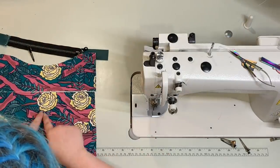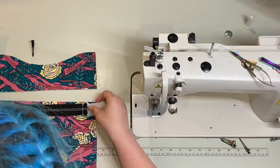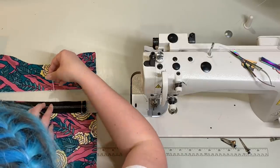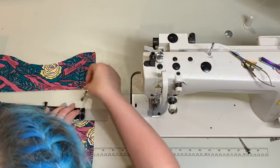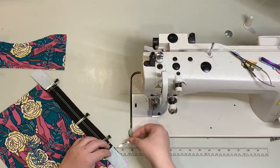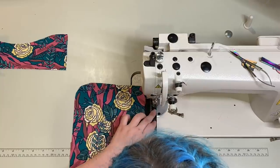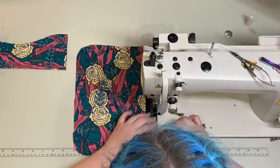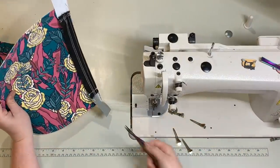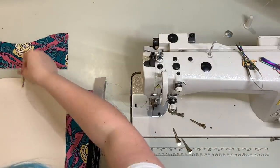I will add a nameplate on this side before I sew it all together. Okay, so zipper face down on top of your bottom front panel, and I'm gonna baste that on. And then one of your lining panels.